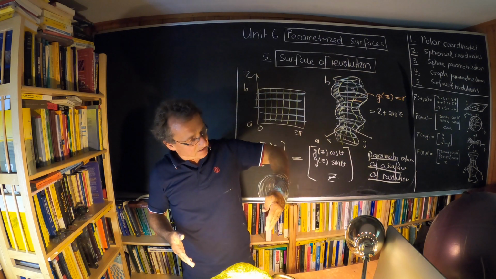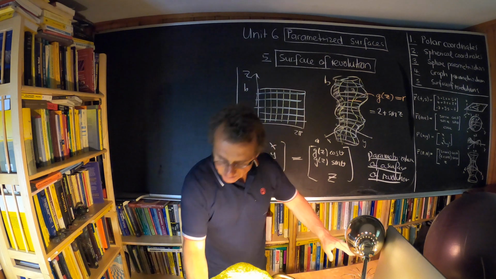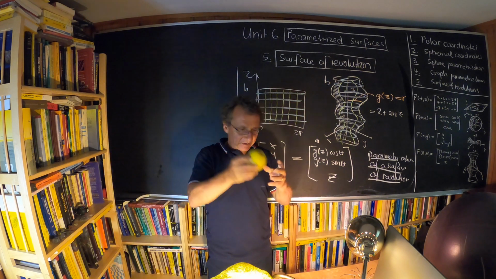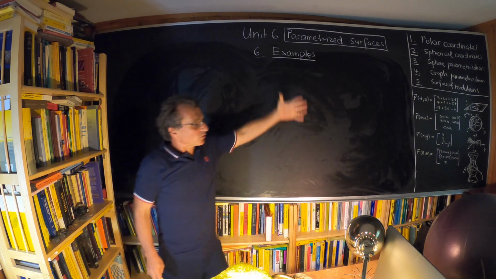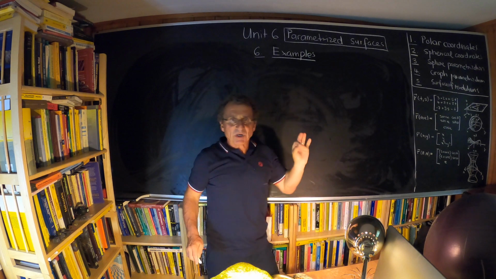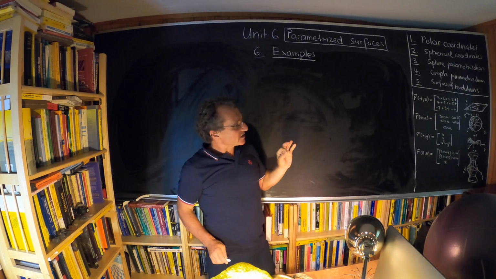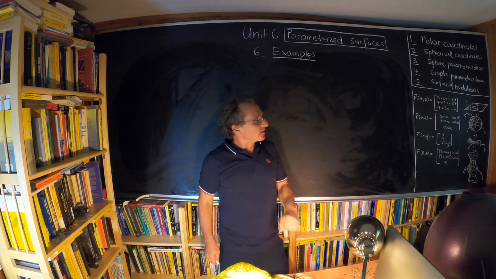This is a nice way to draw this donut. Donuts are everywhere. They're in bagels. Surfaces of revolution are everywhere. Fruits. So first of all, I want to draw your attention to the 4 examples which we have here. We have already seen the parameterization of a plane. That's something we covered last time, so I didn't repeat that. Parameterization of the sphere is essentially the spherical coordinates.